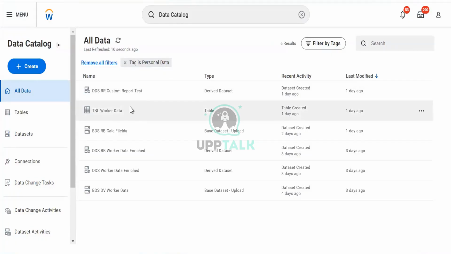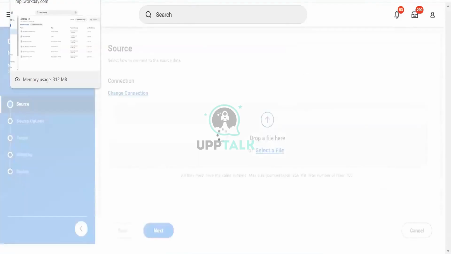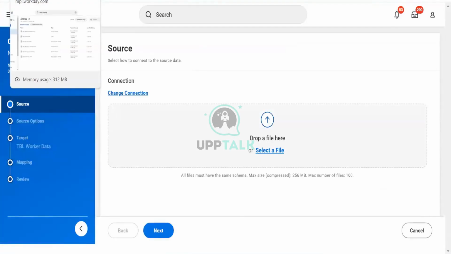To get the data on a continuous basis, we created a data change task. Just to show it to you again, when we create a dataset and a data change task, there are two differences between the table and the base dataset. Both of them store the data and work accordingly.